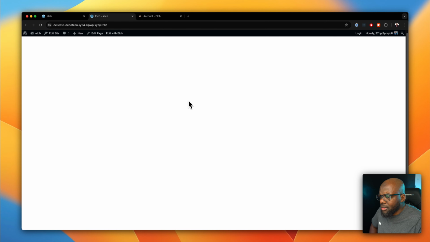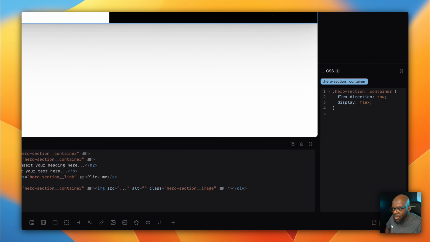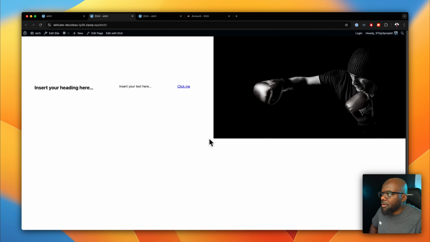Okay, so this is the front end. If I click on this one, it opens up in a new tab. And this is like my preview, I think. But because I haven't saved, it looks like it won't show anything. Let me prove that. Okay, now it's saved. Front end. Okay, there we go. So now that I've saved it, it now shows.